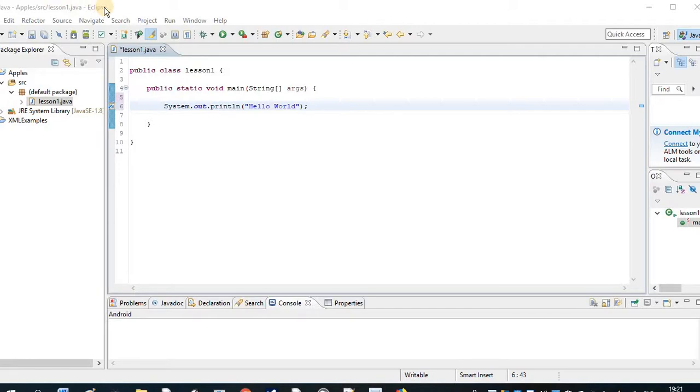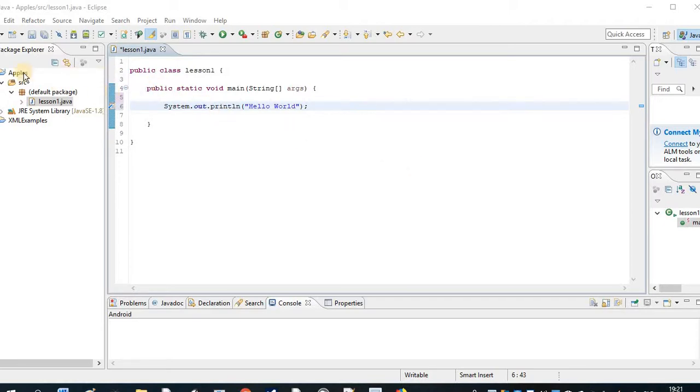I'm using the Eclipse IDE here, which is a free environment. To make it, the first thing you need to do is download and install the Oracle JDK. So assume you've all done that, and assume you've set your path in your system's environment. So we're at this stage, we're ready to go.